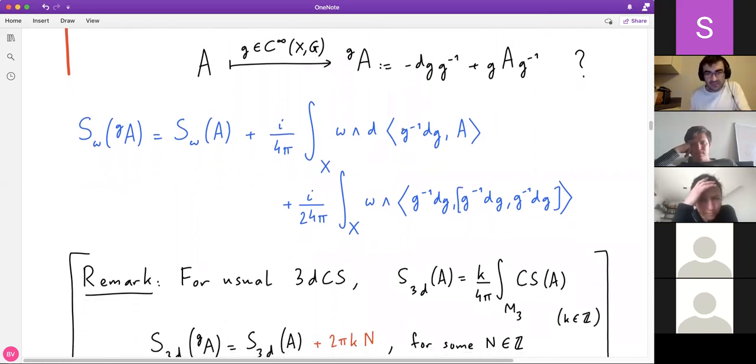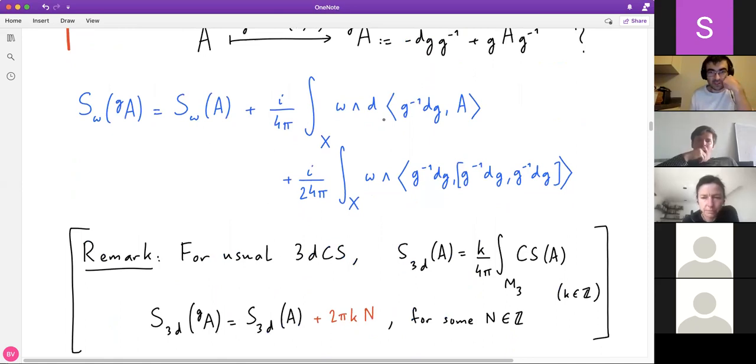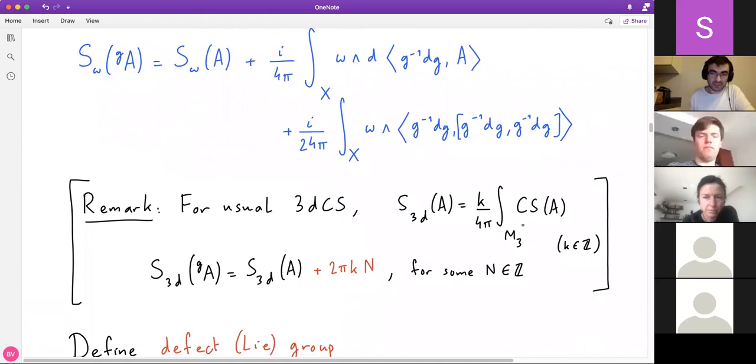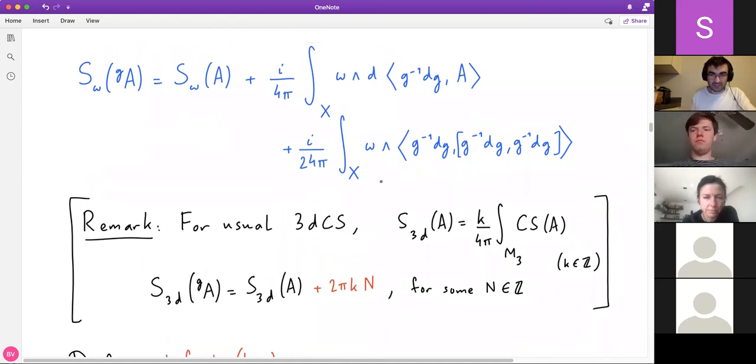Typically this term disappears because we don't have the omega wedge. So it's an exact term. And so if the gauge field vanishes at the boundary of the space, and so let's say we have a three-dimensional space with boundary, if the gauge field vanishes at the boundary, then this term disappears. And then what you find is that this Wess-Zumino-Witten 3-form produces an integer. So if the gauge field vanishes at infinity, what you get is an integer from this term.